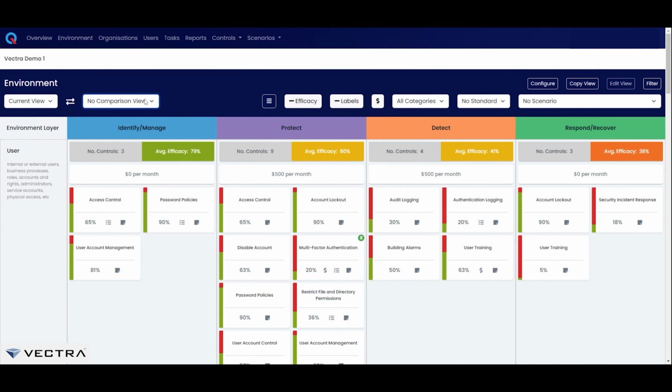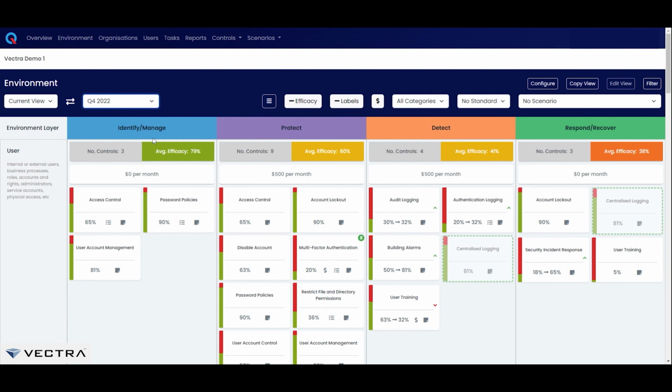By setting up our environmental views, we can measure our progress. For example, Q1 to Q4 or Year 1 to Year 3. This allows us to better plan around what coverage is required in areas of need and what controls they are, shown here by the lighter shade and perforated line as a future control and how our efficacy might improve during this time.